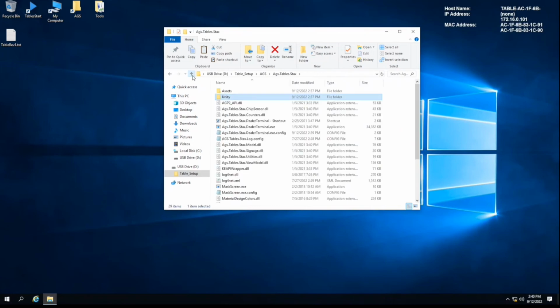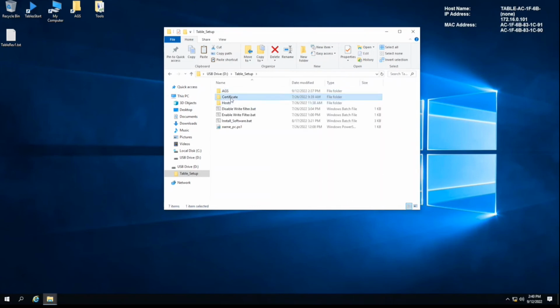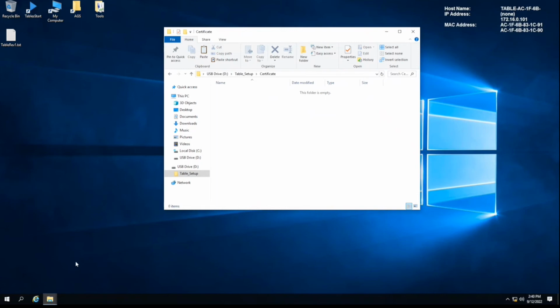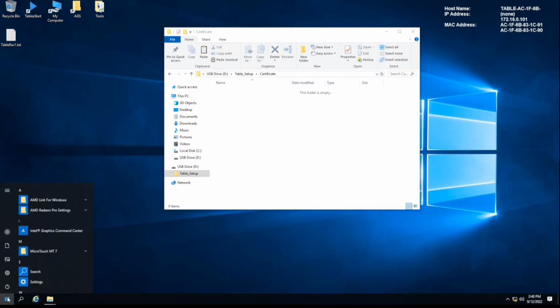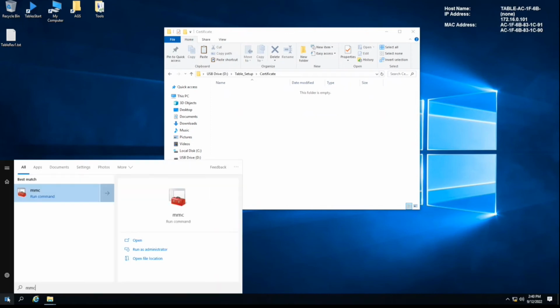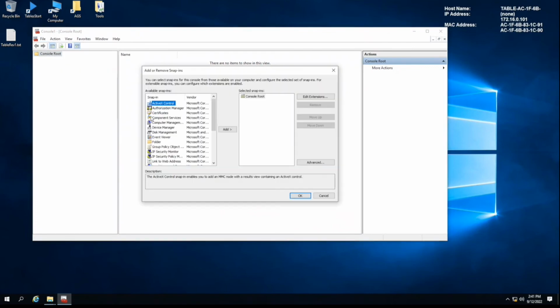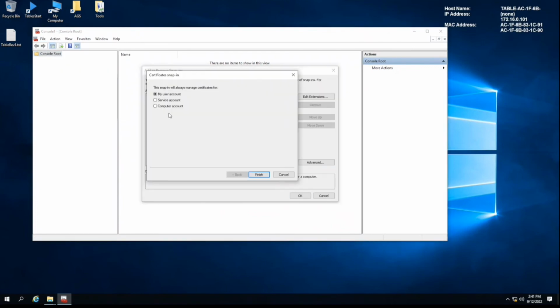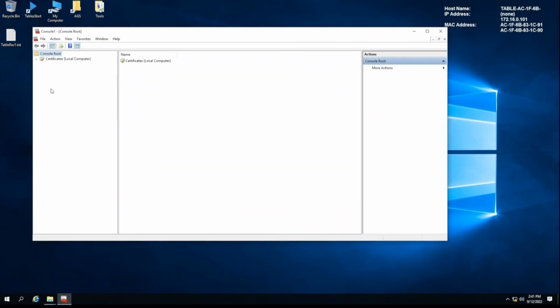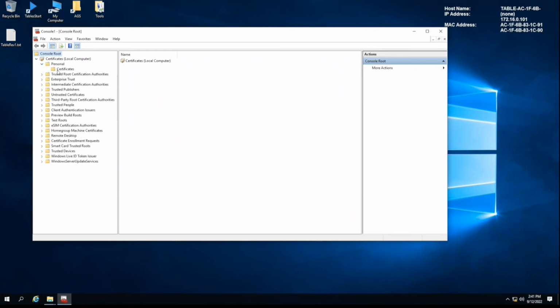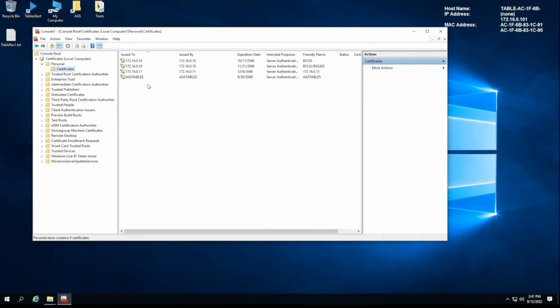One of the other things we can do when we go to the certificates, let's look at exporting the certificate and then adding it in here for the installation. Now I'm doing this off of the table, which is the same process if you were at the server, so it's no big deal. We're going to go MMC, File, Add Remove Snap-in, double click Certificates, Computer Account, Finish, and then OK. When I go in here, I see certificates in my personal, all the certificates that we've installed on this table controller.